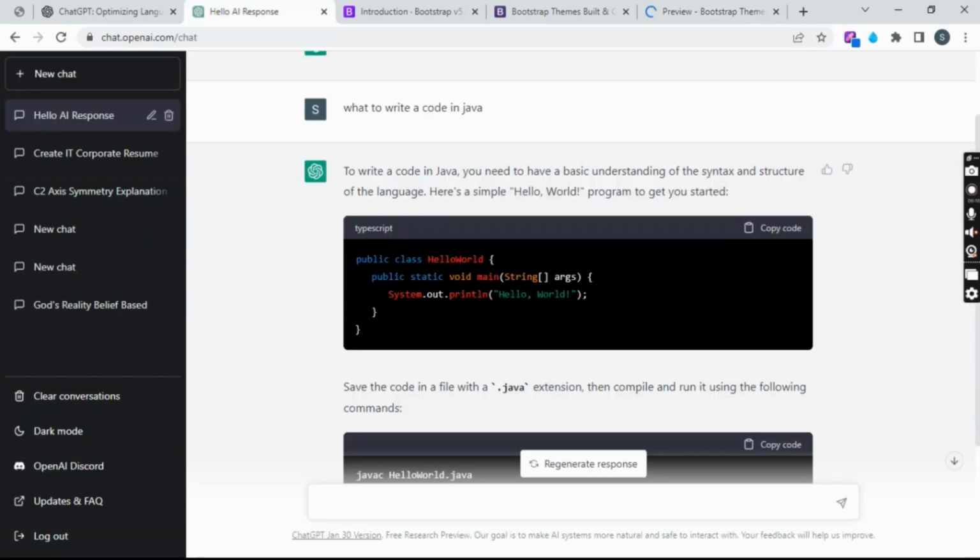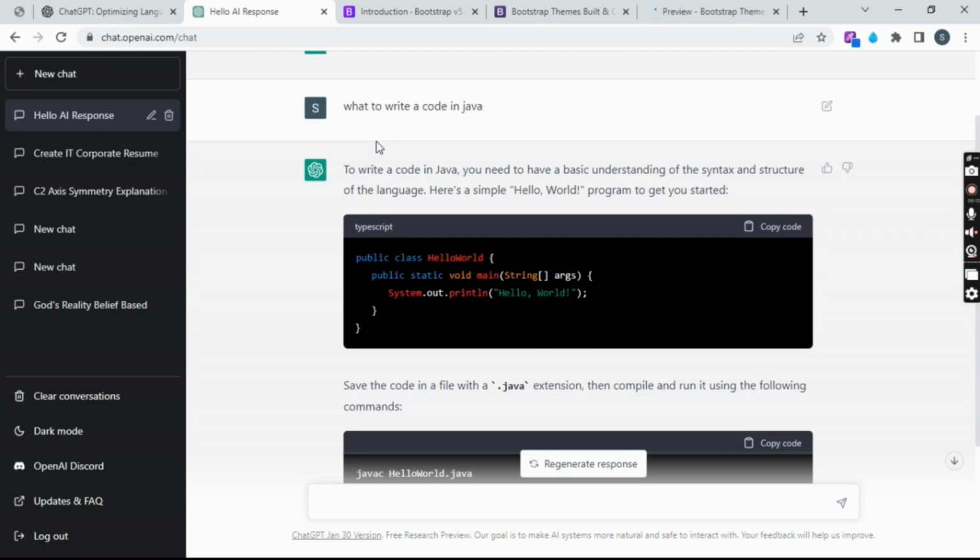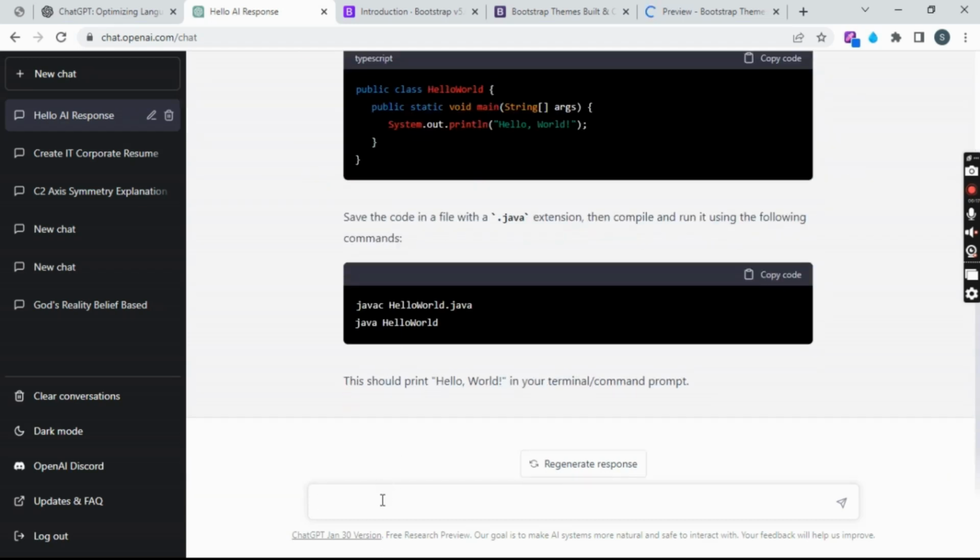Then come back to ChatGPT and write: generate code according to this, and paste the link.